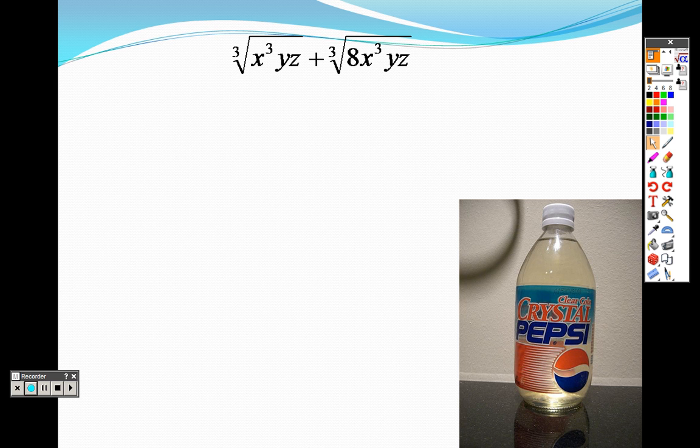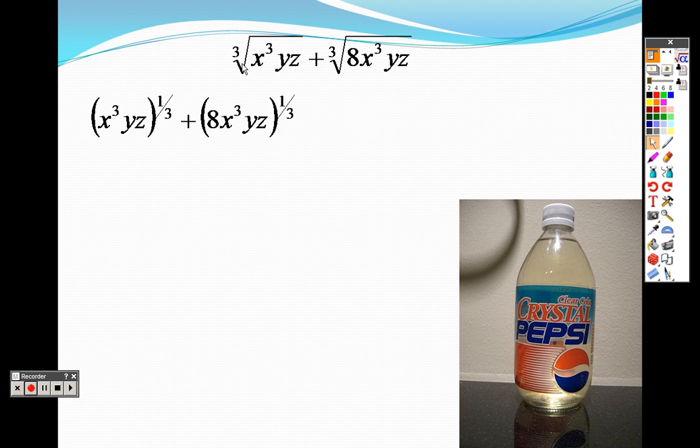Okay, a little more trickier with this problem. So what we're going to have to do is we're going to simplify. This is addition, which means you've got to treat these 2 items as separate problems right now, and at the end see if we can put them together. If it was multiplication, I could just combine them all and go blazing through the problem, but I can't. So let's just take a look at the first one.